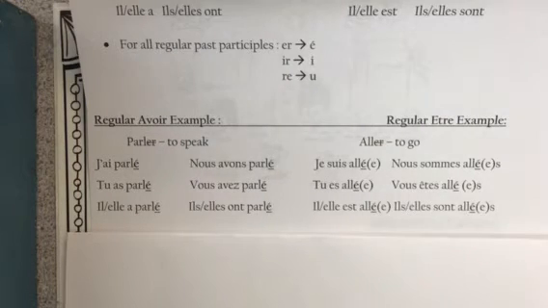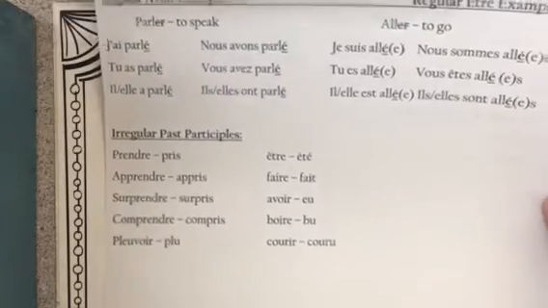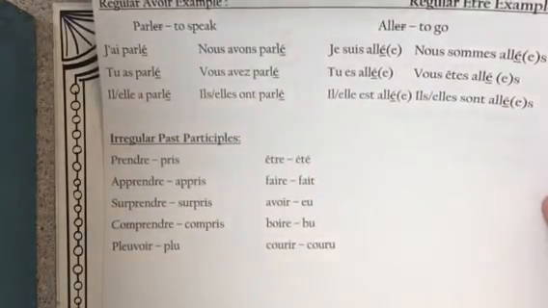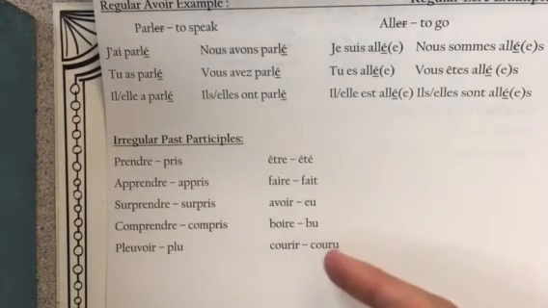Okay, it's really important. All right, I'm going to move down really quickly. I'm pretty sure that I've shown you guys this list, so I'm only going to show it to you for a second. If you need to pause the video and get those down again, no problem. But I'm going to go ahead and move on because our main focus today is the verb être. These are just some irregular past participles that you would use with the verb avoir, okay? You would not use any of these with the verb être.